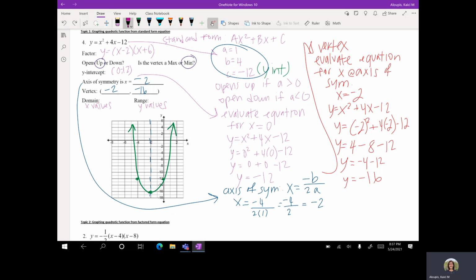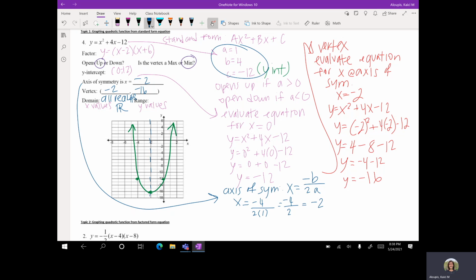So what are all the possible x values that we could plug into our function and produce a real number? Well, the domain for all quadratic functions is going to be all real numbers. And that's always the same. So all real numbers. The way to draw this symbolically looks like a double R, kind of like that. All real numbers is our domain for all possible x values.